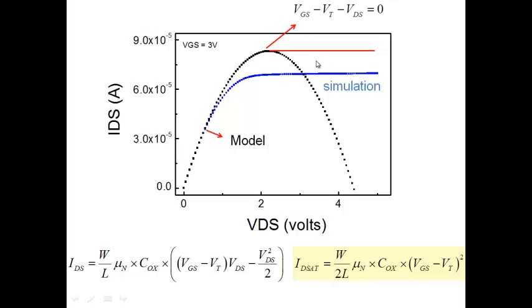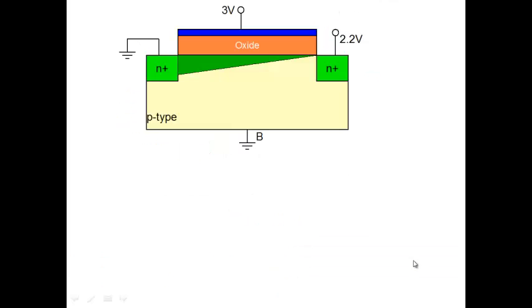Current here is probably around 6.5 or so, and current here is probably 8, right? So it's not negligible, but that's coming because of this. We can take this model and make it more accurate, but as a first iteration, the simplest model, we take it as W by L mu C ox (VGS minus VT) square. Now, this is where the channel just gets pinched off. This is at the saturation voltage here.